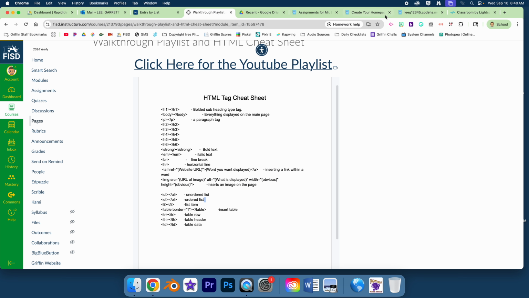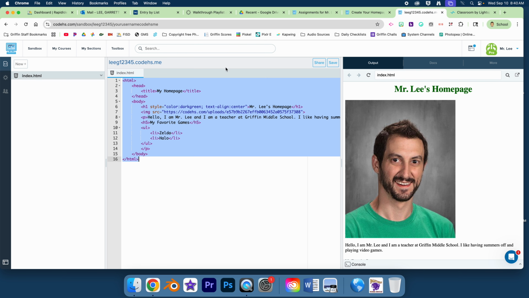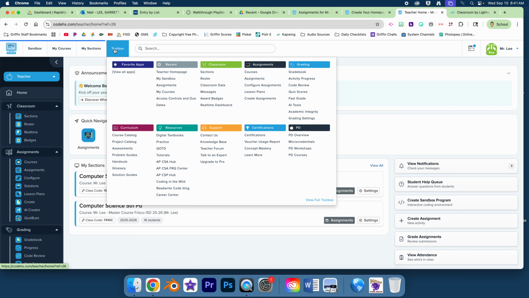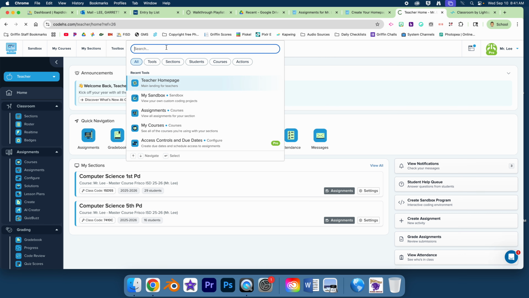And if you don't know where to upload images, there is a way to do it on CodeHS. So let me go back and see if I can remember how to do that. I think it's under Toolbox. Oh, you could actually just search right here. Search for how to upload a picture.